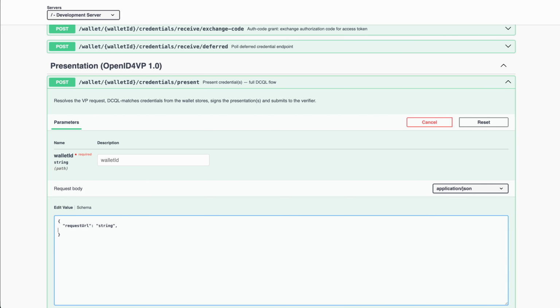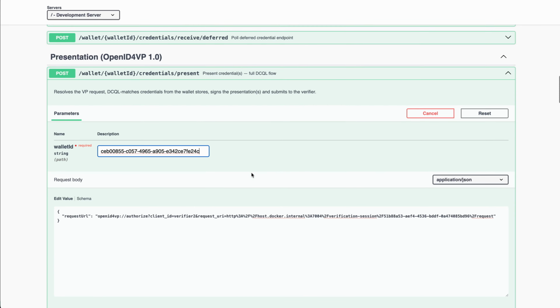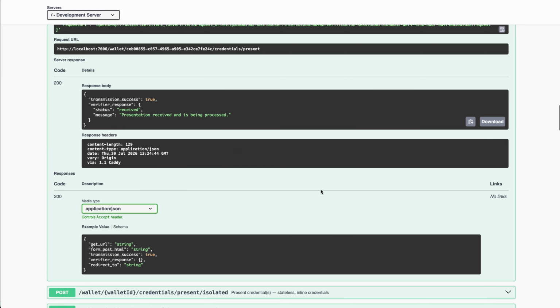Normally, if this is a wallet, the user would scan the QR code, which is basically this authorization URL. After the wallet has scanned it, it will be transformed back to this specific URL and then provided to an API or internal mechanism to further process it. So we simply provide here this plain URL, and then I provide my wallet ID. Now we see the transmission has been successful.